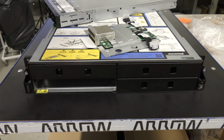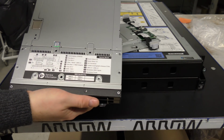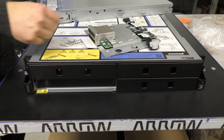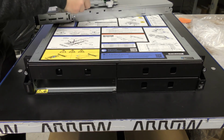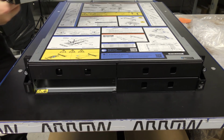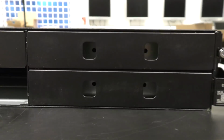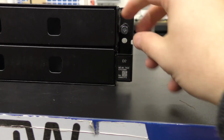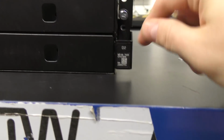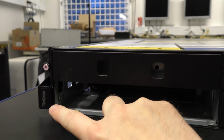And then we have one of the nodes, which is this one, which is the actual SD530. Let's put those away for just a second. Oh yeah, it comes with 2 power cables as well. Let's put that away and look at this chassis first. This is probably the most boring front chassis that I have ever seen. If we look over here, we have the fasteners to mount it in the rack. Then it says that it's a D2, and we have a serial number here. Otherwise it says ThinkSystem over here.